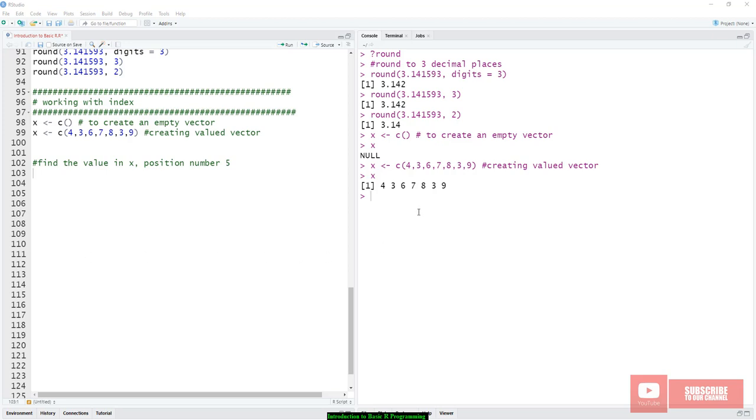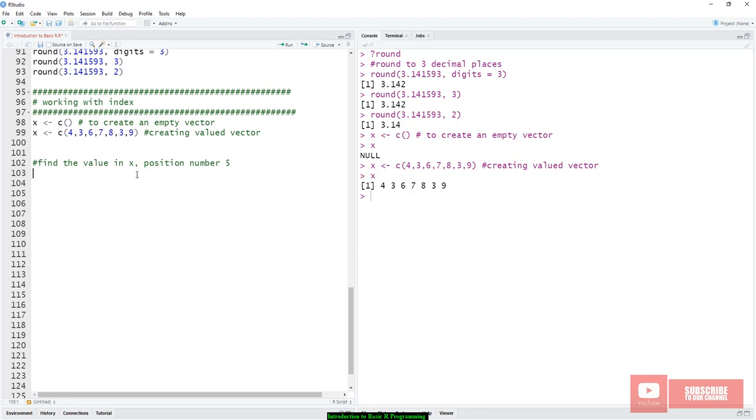If you are familiar with C++, the first element is position number 0. In C++, Python, Java, Perl, Julia, the first element in a vector is position 0. But in R, the first element is position number 1. So if you want to find position number 5, this is 1, 2, 3, 4, 5. So it is supposed to be 8, right?